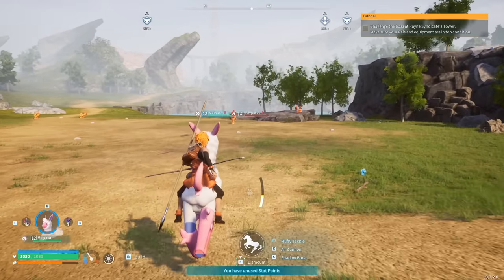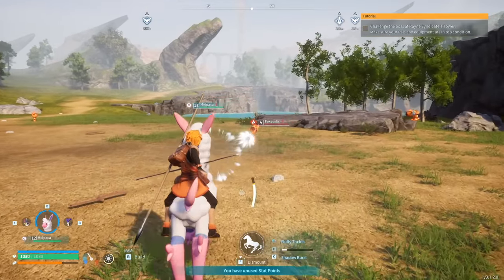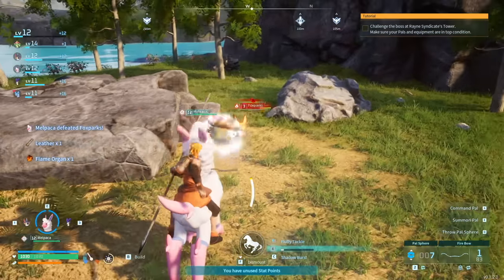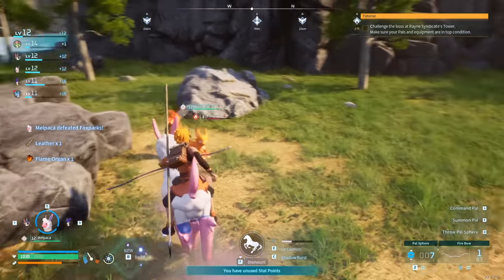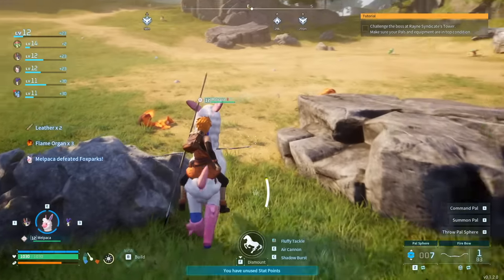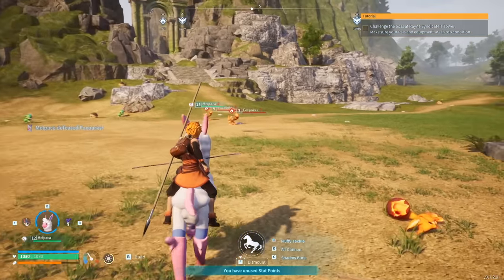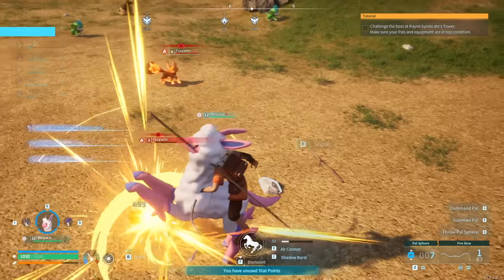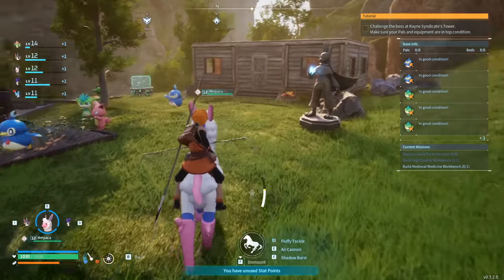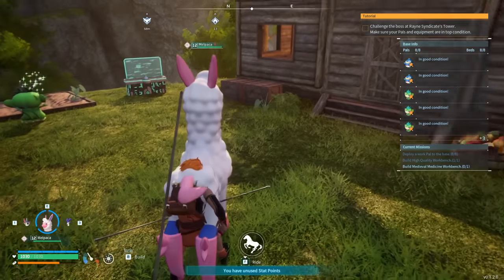We got four of the fire foxes down here. Let's get them. Here we go. I got a piece of leather from that one as well. Oh, a couple more flame organs. Another piece of leather from that one. Let's get these two. Well, that little adventure worked out perfectly. Hopefully the next one does too.